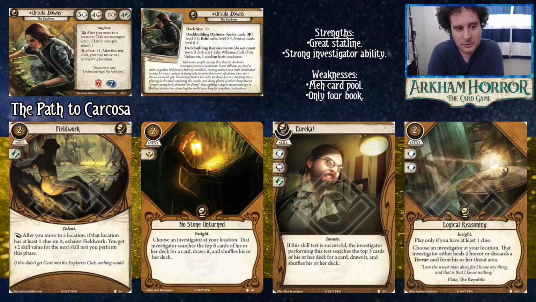No Stone Unturned, 2 cost, insight, choose an investigator at a location. They get to look at the top 6 cards of their deck for a card, and then they draw it, and then shuffle their deck. So it helps you find what you're missing. It can help someone else at the table find what they need. Just a nice way to get some consistency and find the things that you want to work with now.